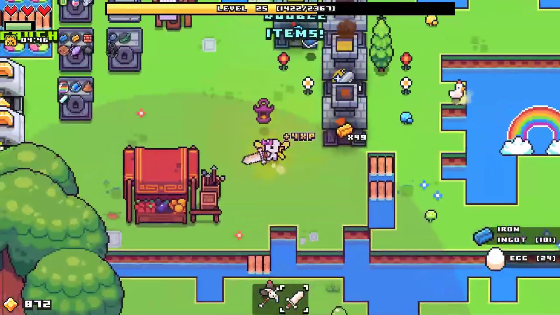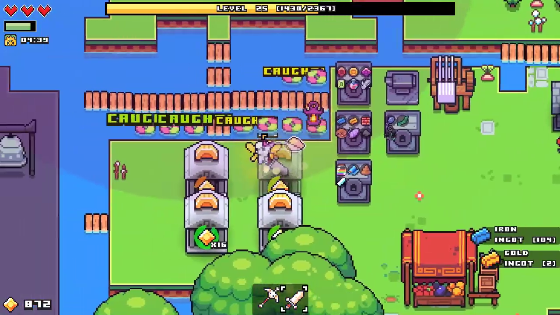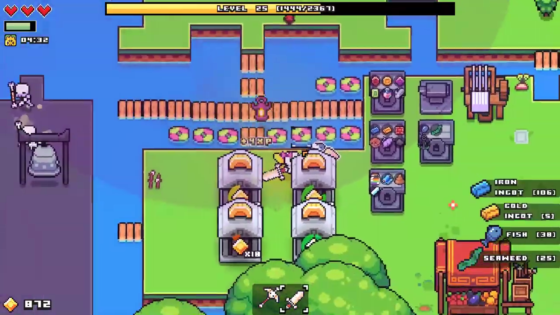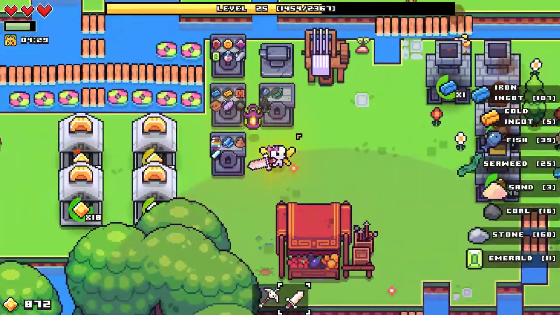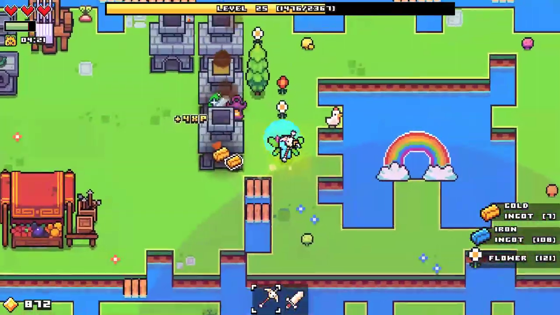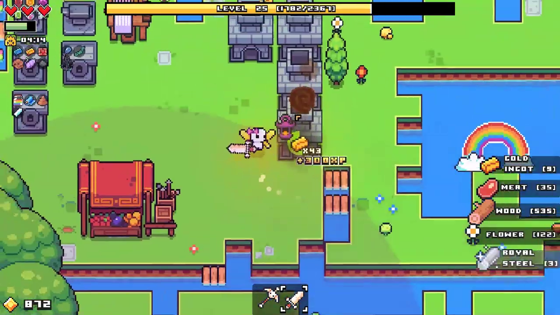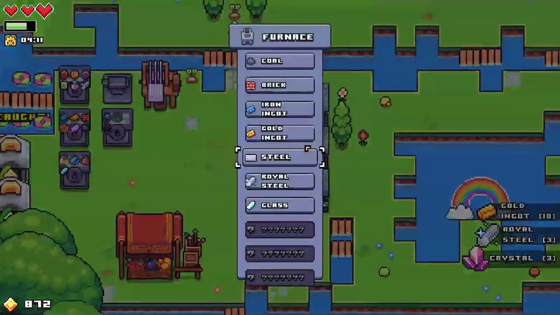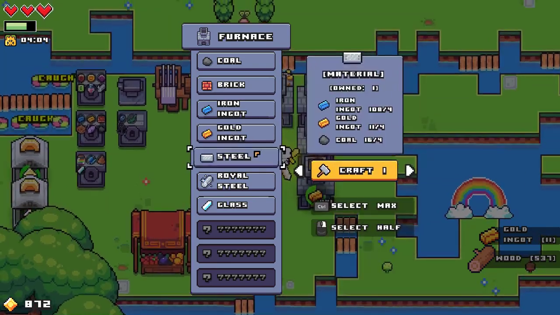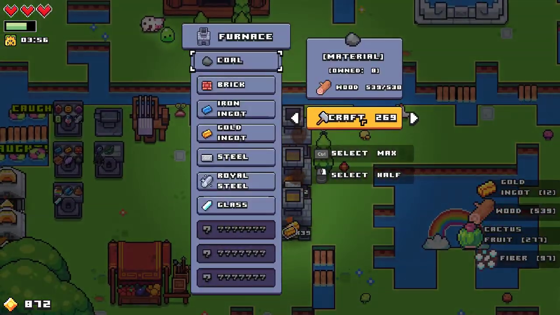Gold. Quite a bit of gold we can craft. Wow, that's just doubling iron ingots like crazy. Nice. I think we have sand on us, though. Sorry, chicken. I need your meat. Alright, so that's three royal steel, which means we need more steel, which means we need a lot more gold, which means we need a lot more steel. Oh, and a lot more coal. Just do half that, please.